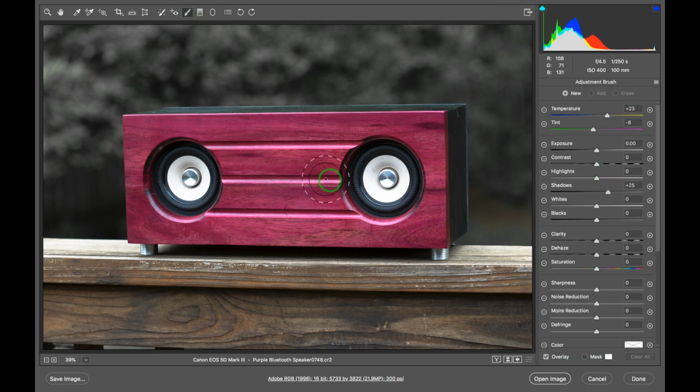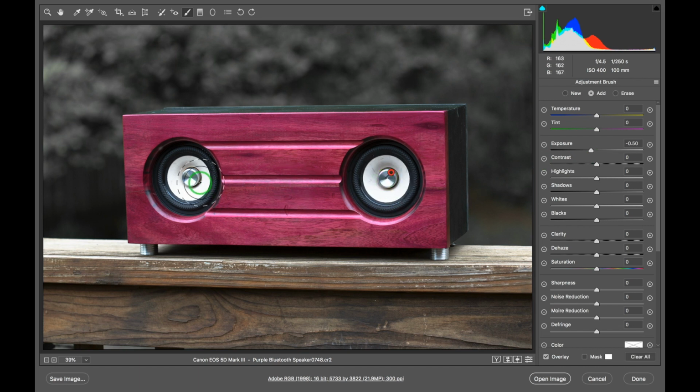So this is your adjustment brush, allowing you to go in here and do specific adjustments. So if I wanted to darken this area of the speakers in the white area, I can come up here and easily darken that. So what I'm going to do is click on this minus. That's going to default everything back here and move this over to minus 50, which might be a little bit too much, but we'll try it. And then I'm going to paint that adjustment in.